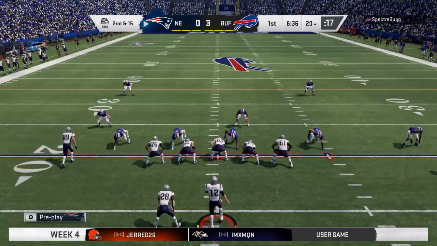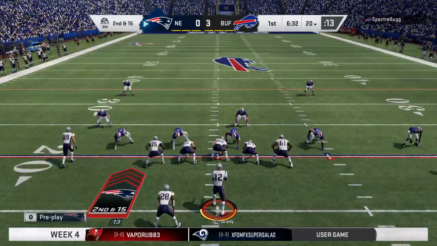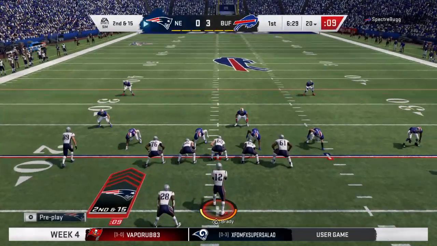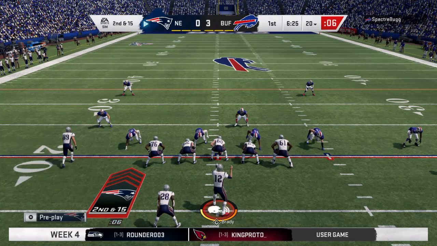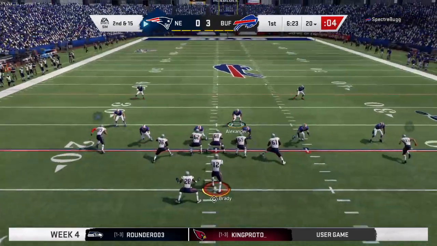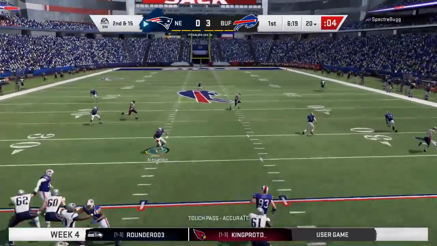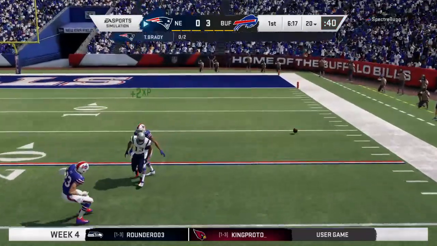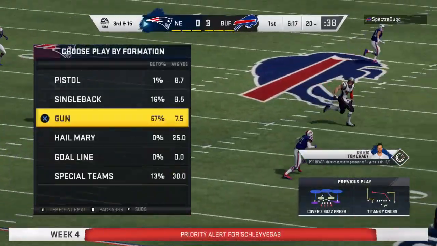Got to assume this defense will be charging again here. It's 2nd and 15. Here we go. Here's Brady to throw. He's going to try to air it out for Dorsett. And that will be incomplete. Tried to dial up the long one way out there, but it'll be 3rd down.